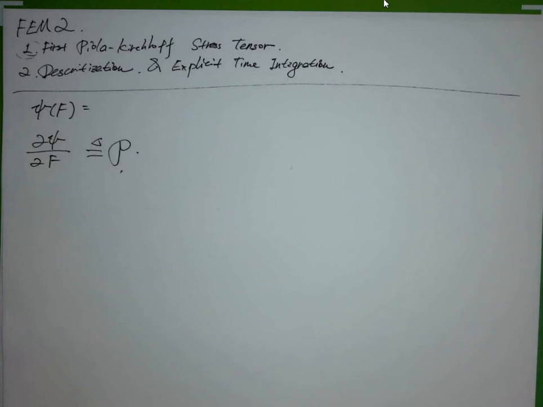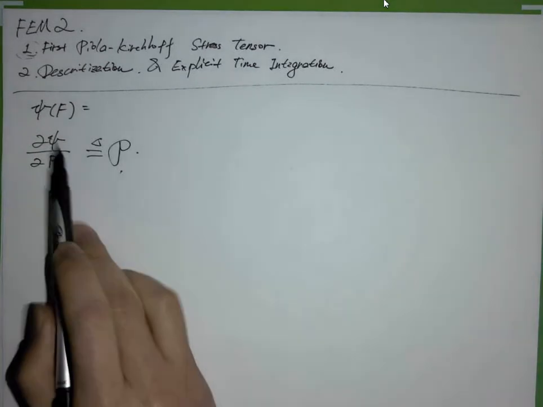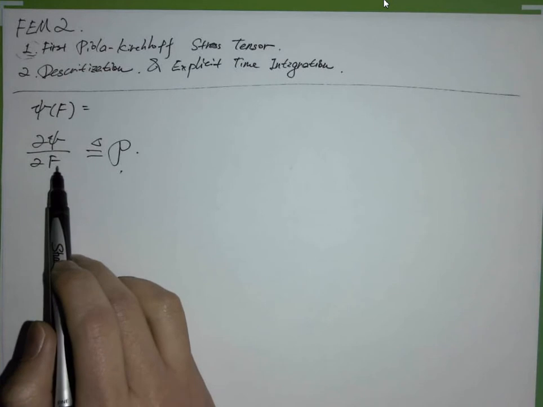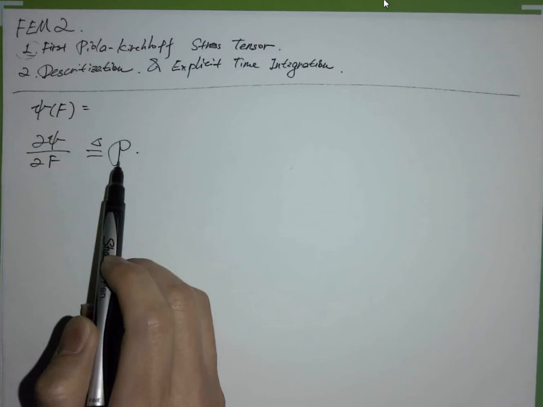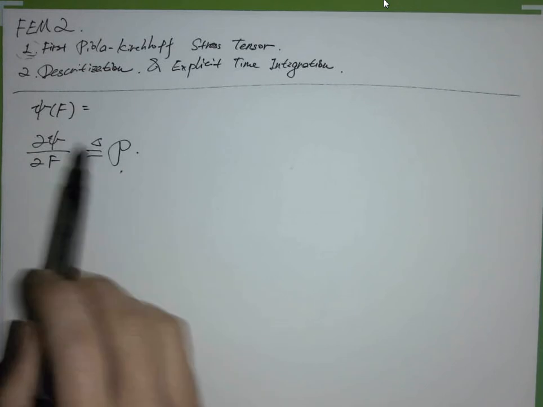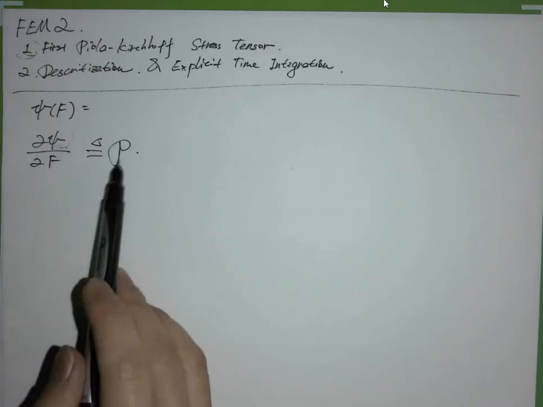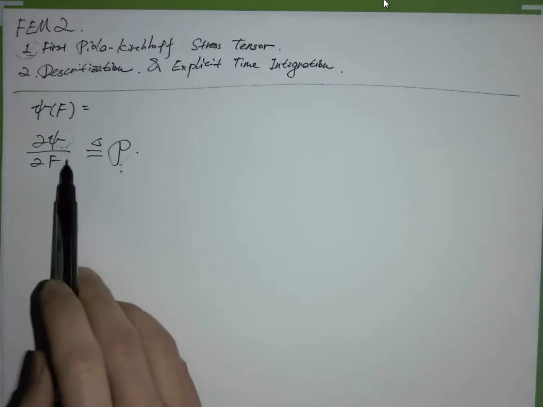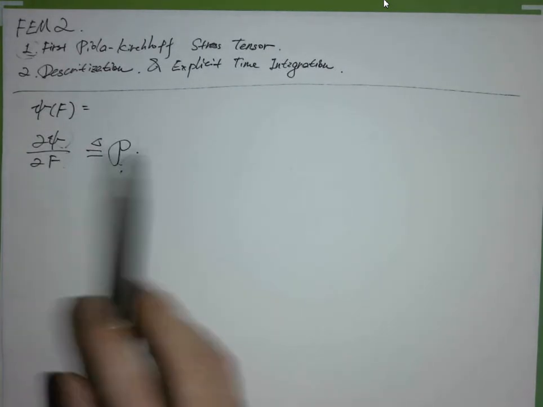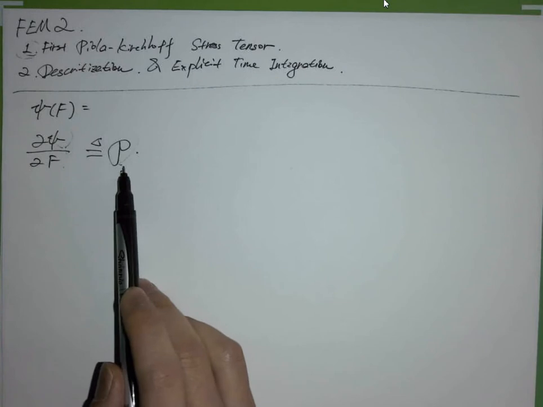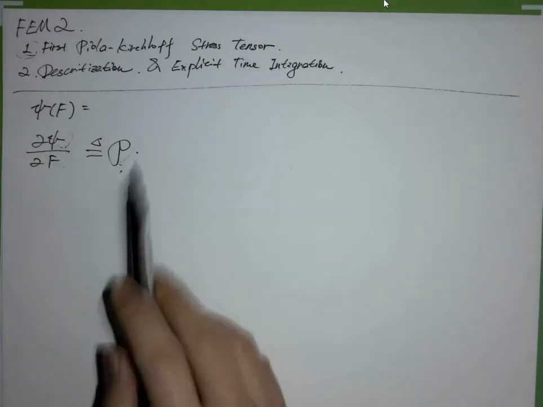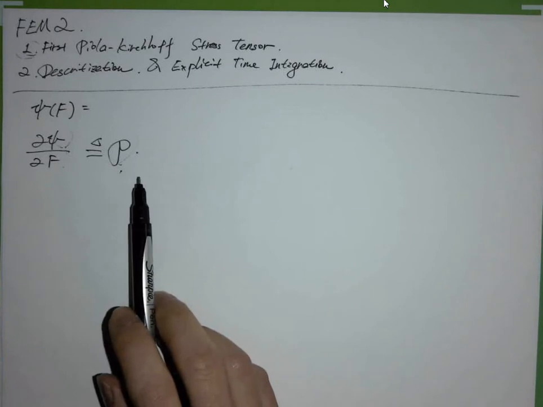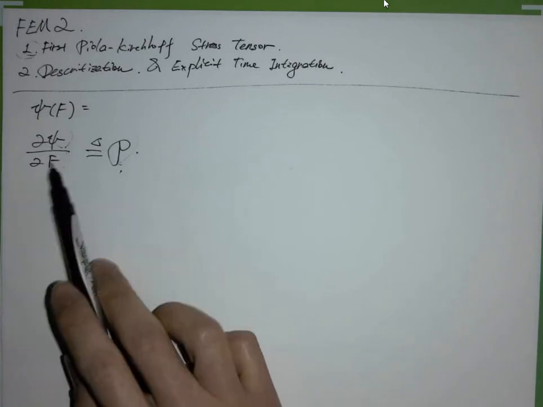Yeah, right. It's a matrix because psi is a scalar function and f is a 3×3 matrix. So you just take the gradient of this one and it becomes a matrix. If you define your psi explicitly, you can simply get the matrix by taking the derivative. Or someone may have this Kirchhoff stress tensor explicitly, so you can get psi by integrating this stress tensor over f.